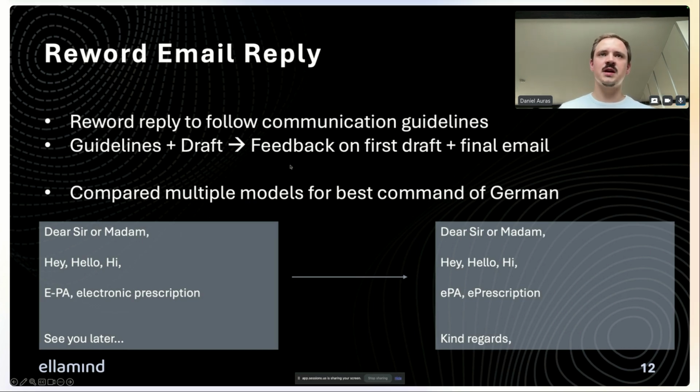And then we used a couple of strong LLMs to first generate feedback on the first draft, and then to come up with a final improved version of the email answer. Distillable was very nice to use because it has nice capabilities of calling models in parallel and having different nodes in parallel in your pipeline, where we could then very easily compare model generations side by side and then decide which one of them was best suited for us.